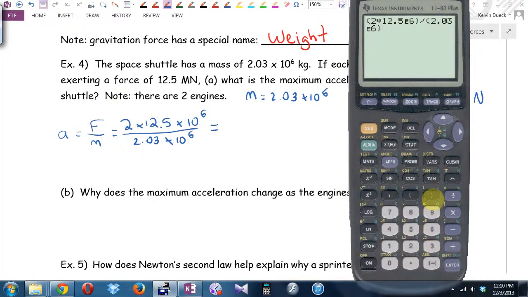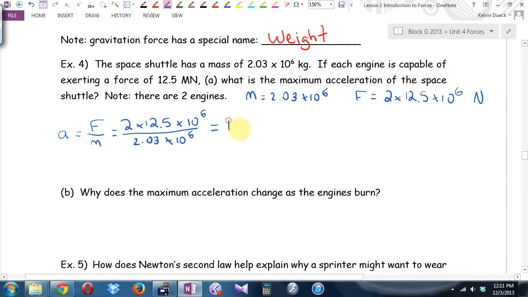What's the acceleration? What did you get? 12.3 units acceleration. By the way, who remembers what's 1 g of acceleration? 9.8. This is only about 1.5 g's. Not bad. You do far more than this on a roller coaster. Wait a minute. I heard that the astronauts feel a whole bunch of g-forces. Not right at launch.